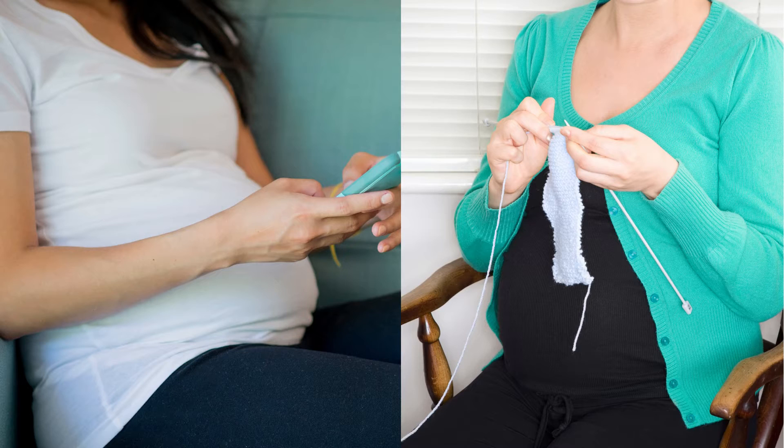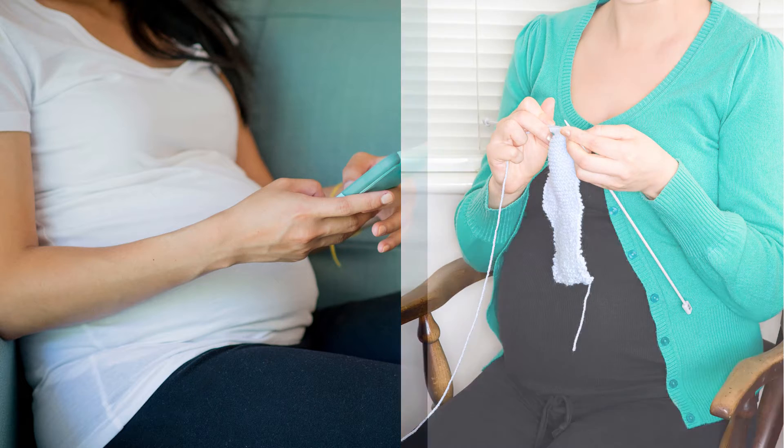So how does the three-hour test work? There are multiple blood draws for the three-hour glucose test. The first is after fasting for eight to twelve hours. Then you will be given a similar glucose liquid to drink, and blood samples will be taken one, two, and three hours after completing that drink. Because activity can interfere with the results, you will need to stay in the lab during the duration of the test. We recommend bringing something to read, a project to work on, or something to watch while you are waiting.